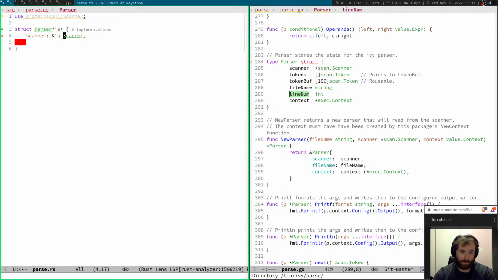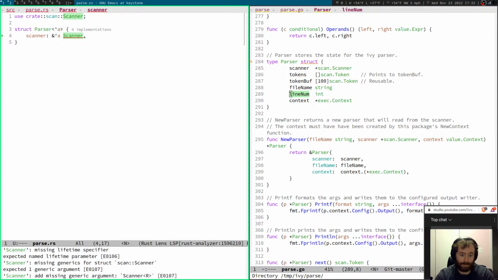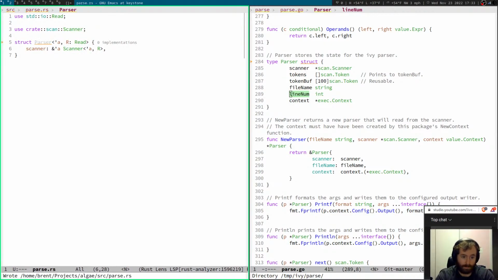Oh, well, it did that for me. What's the problem here? And, okay. R is read. Pub. Scanner. Yeah, so I was about ready to call it quits after the scan thing, but it'll be nice to just get this going for tomorrow.